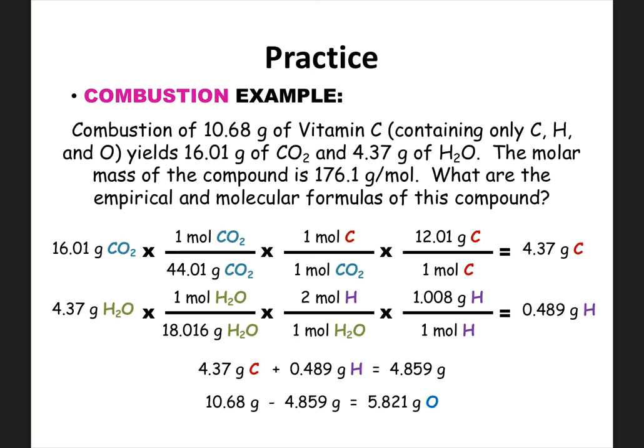Remember, your goal with an empirical or molecular problem is to get the grams of each element in order to convert them to moles. Right now, we have the grams of CO2 and the grams of H2O, so we need to figure out the grams of each of the elements. If you remember back to honors, you would always start with the CO2, the grams of CO2, and you want to figure out how much is just carbon. If you have 16.01 grams of CO2, how much of that is just carbon?